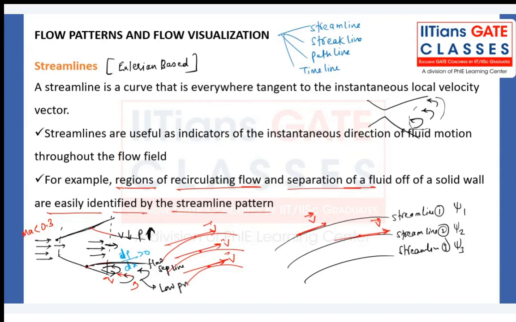Why low pressure? Because they are coming to almost a dead state, right? They are having very low energy. Low energy means pressure energy will also decrease. That's why we say this wake region is a low pressure region. Outside the flow separation line, you still have very high pressure.